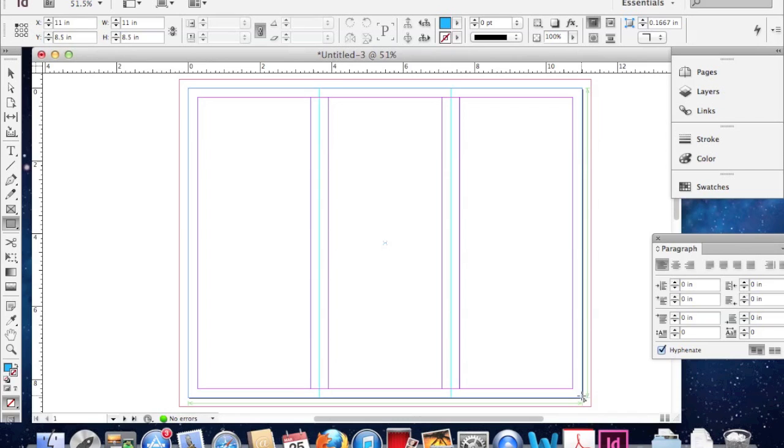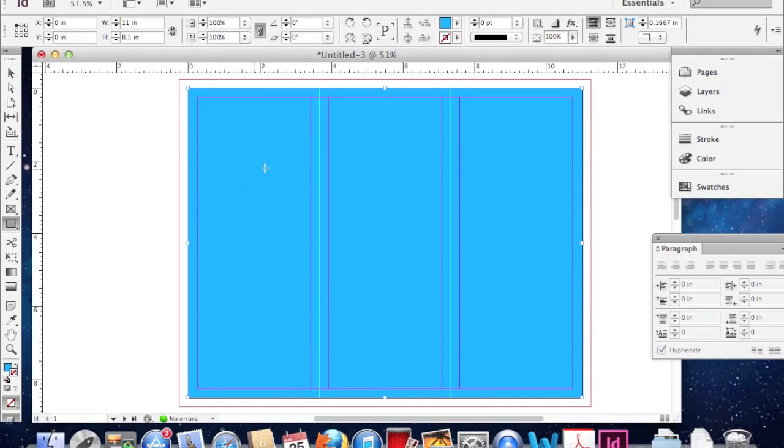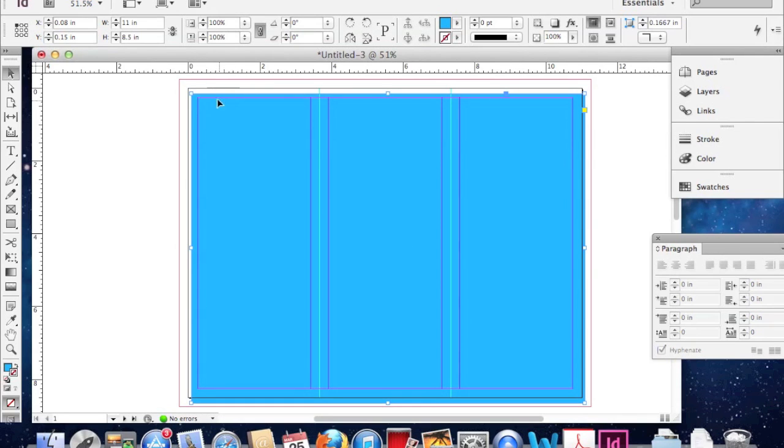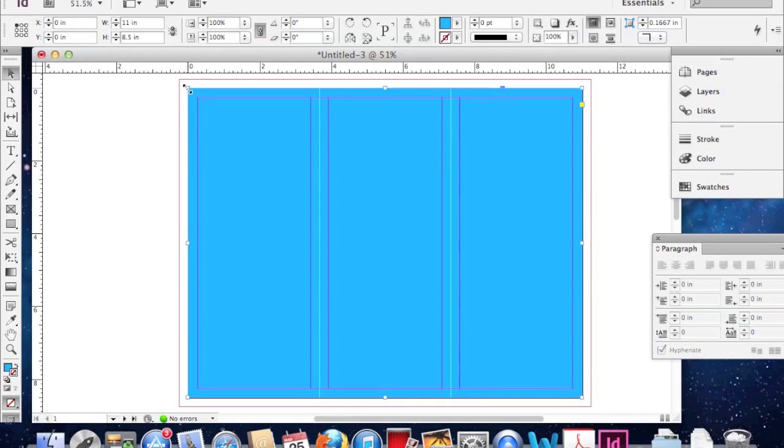if I were just to add a cyan rectangle to my brochure like this, what happens is, as this goes through a printing press, and it goes through the rollers and everything else, it's probably going to shift. And just like you have margins for the inside, you need to have something specified for the outside area. Because otherwise you wind up with something that kind of looks like that. You'll have the blue and this sliver of white going on around the edge of my brochure. So you don't want that, and that's why you factor in a bleed.